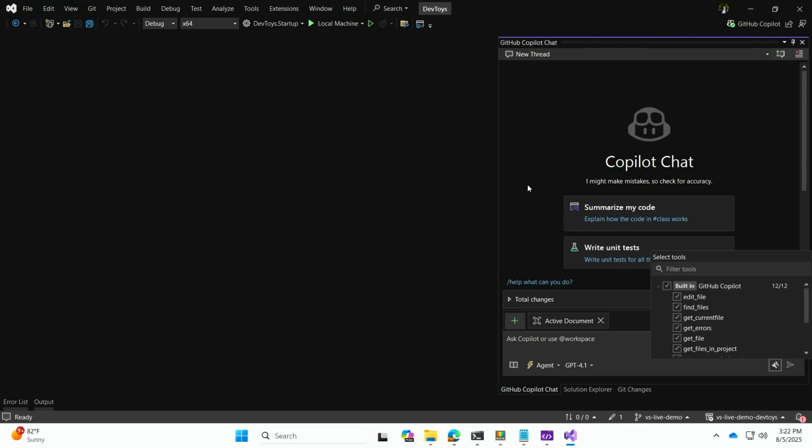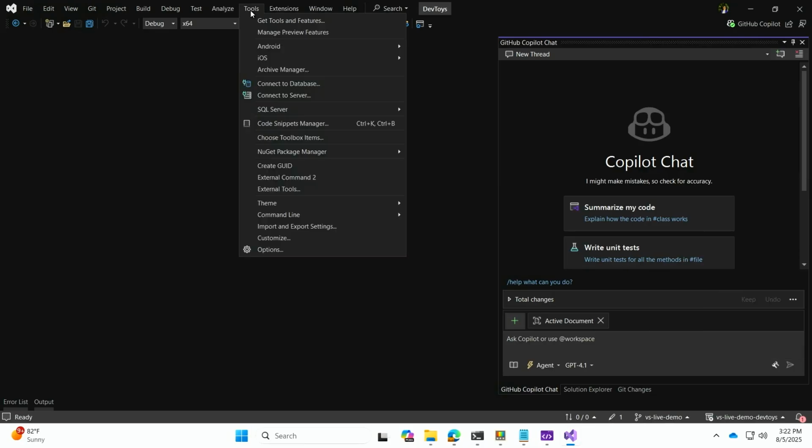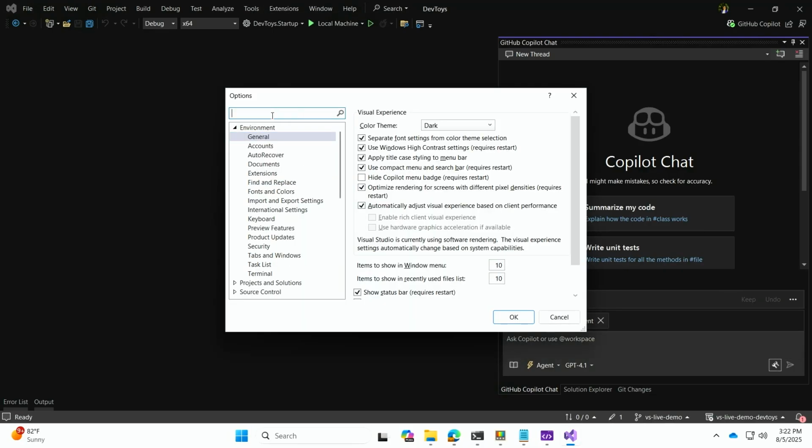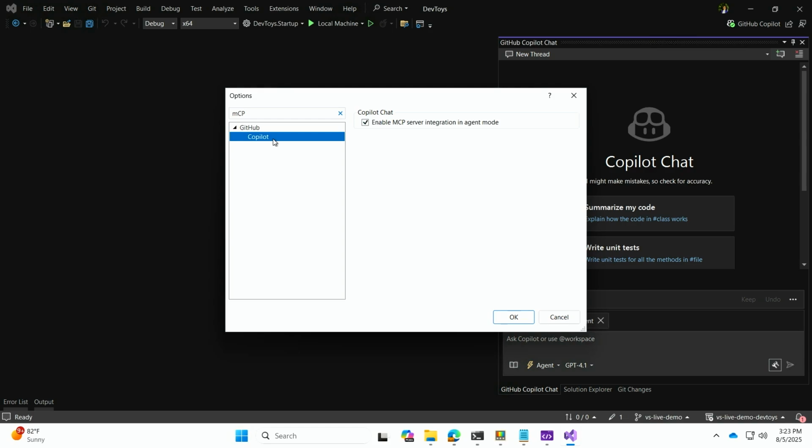Also something really important to check: when using MCP, first make sure that you have enabled it in the tools options. Currently it's still in the preview stage, so it might not be automatically enabled for you. I can just search MCP. Here, I was able to see the tool, so that means it was already enabled. But for you all, remember to check this. We're going to GA MCP soon, later in August, so this will be automatically enabled for all of you.